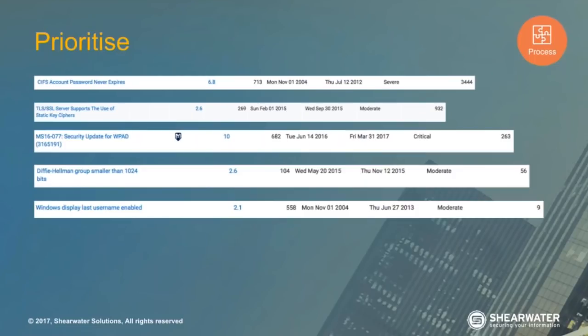So the tools will give you one particular score. You need to understand how your environment fits together and whether that score is actually relevant to your organization. And most tools allow you to change the scoring so you can make it a little bit more relevant for your organization, but you just need to be aware of how you prioritize these ones so you can remediate them more appropriately. I like going for the issues that have a big impact to the organization. I like going for the things that are easy to fix. The other thing that we do, and I should have mentioned, is the number of different vulnerabilities within an organization.